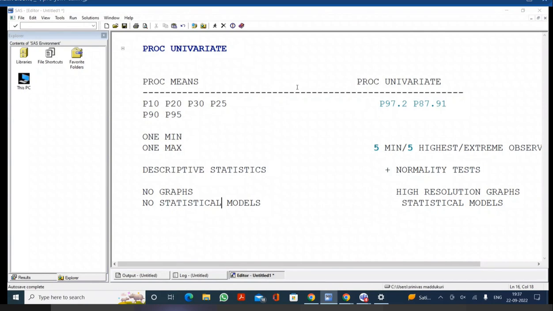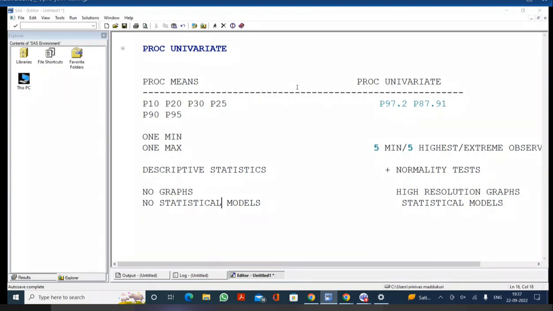Very, very important interview question. If you have proc univariate in your resume, this is the first question that you are going to get: differences between proc means and proc univariate. So proc means can generate only rounded percentiles, but proc univariate can generate custom percentiles. Proc means can give only one lowest value and one highest value, but proc univariate can give 5 lowest values and 5 highest values of any variable.